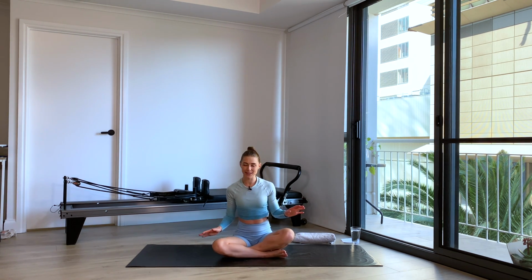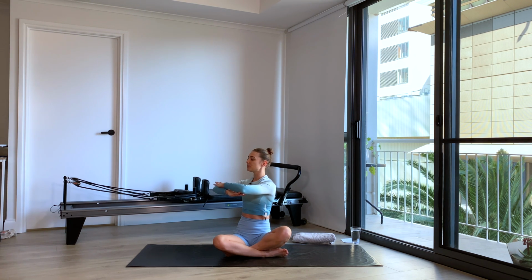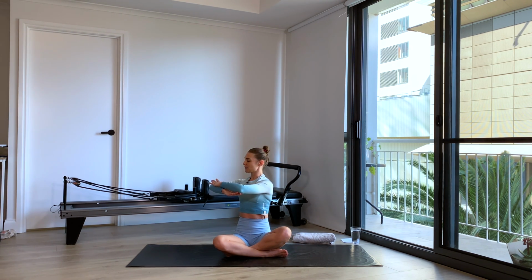Okay, let's go into a seated position, cross-legged. I'm going to sit nice and tall here, bringing those arms into genie position, rolling the shoulders back, rib cage in, and we're just lifting out through the crown of our head, like we're a puppet getting pulled tall. So keep that positioning through the spine here as we exhale and twist to one side, and then return back to center. Other side, it's an exhale as we rotate, and elbows are in line with those shoulders if you can. Exhaling, swiveling ribs around your spine, and then back to center.